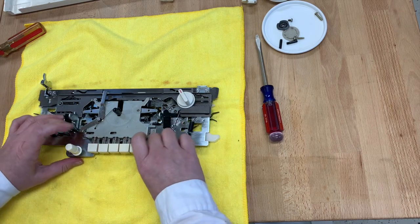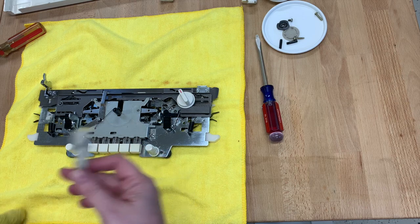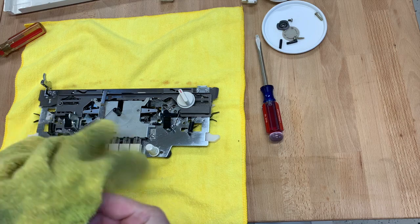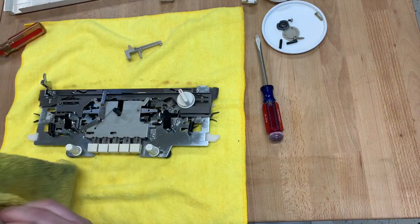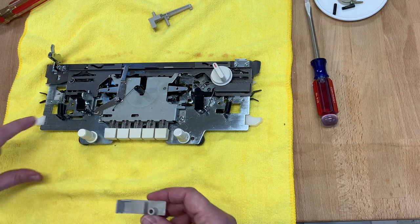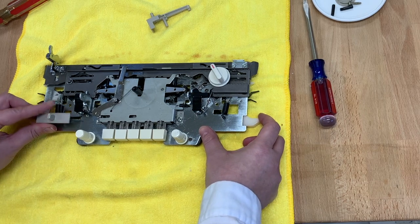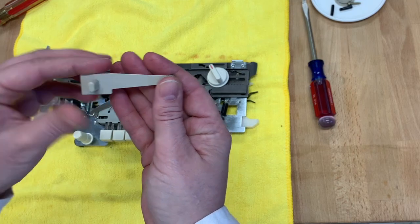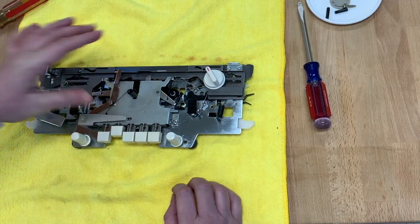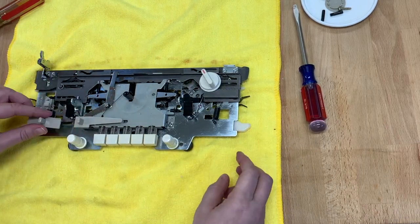Now that it has been lightly oiled, the parts on the back are moving and all the buttons are working, let's assemble it back together. While I have all these little parts out, I'm going to give them a quick cleaning on parts that are hard to reach. This little part right here has a little hole in the back and it's going to fit right on this knob that moves. This part right here slides on top of this. To make sure it works, push one of the buttons in and push this — it should pop it back out. Perfect, these are in place.